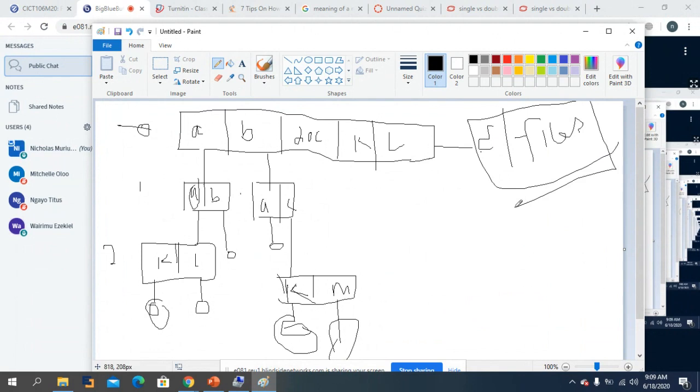So directories can also contain files. We can now allow a directory inside another directory, and that's why, I remember when we were doing some practicals, we were creating a directory inside another directory. But the issue is we are not sharing. This one is supposed to share with this, but it is not sharing. So we are having what you call duplication.